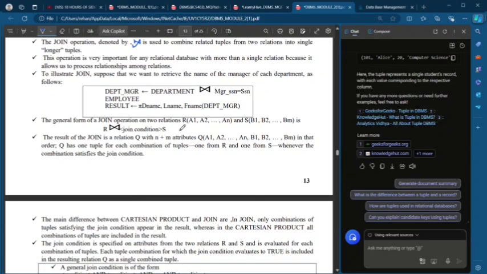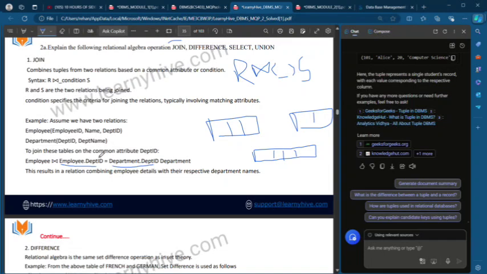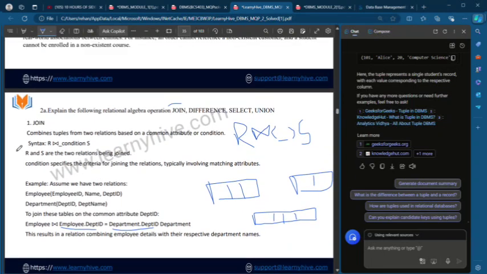It combines tuples from two relations based on common attributes or a condition.